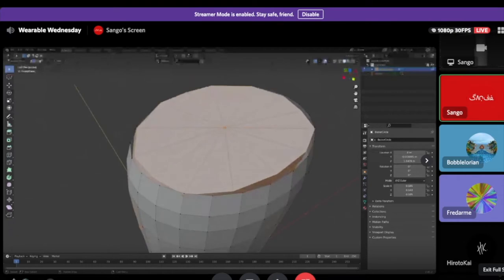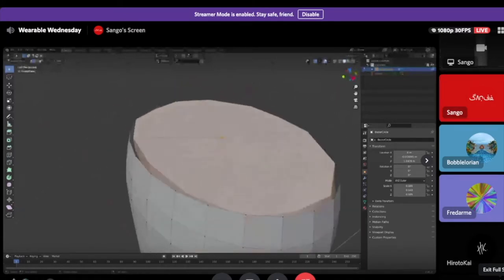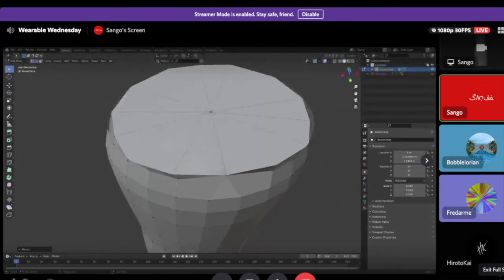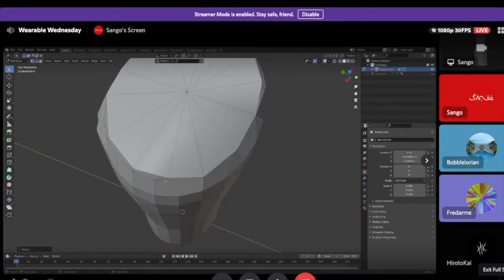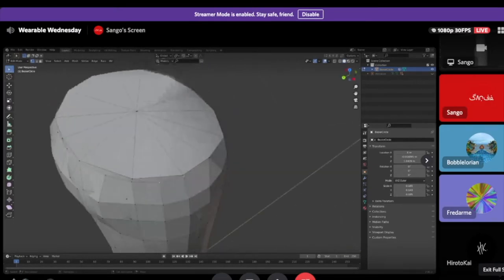Once we're here, we're going to pull all these vertices into these ones. To do that, just select this one and then that one. Press M to merge them, and then we're going to want to merge them at last. We'll just keep doing that around. Merge at last. Look at that. A master at work right here, guys. Look at this. Amazing.